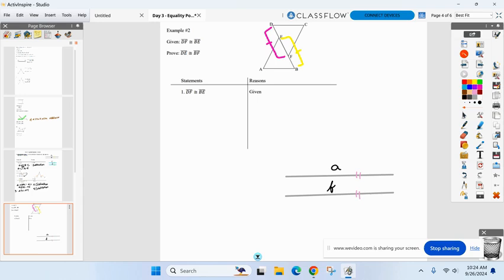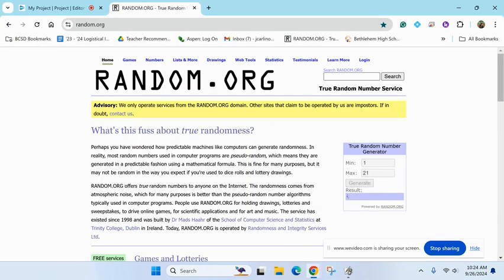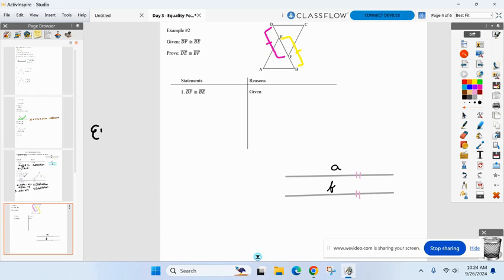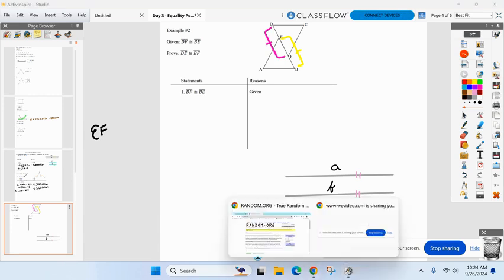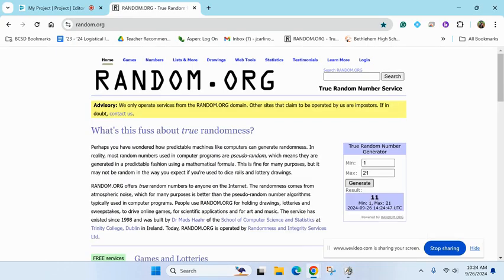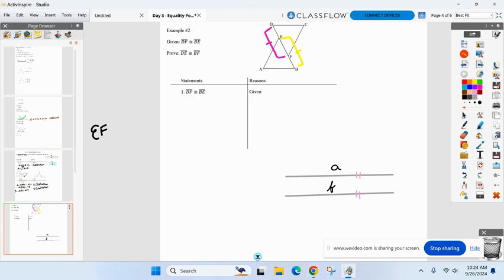So let me start here. DF, everyone look at segment DF to DE. What's got to come off? What's got to subtract from that one? Zach? EF. Good work. And now let me go to the other side. What do I need to subtract from BE to get to BF? EF as well. And what do we know about EF and EF? Well, they're congruent, right? Because of the reflexive property.